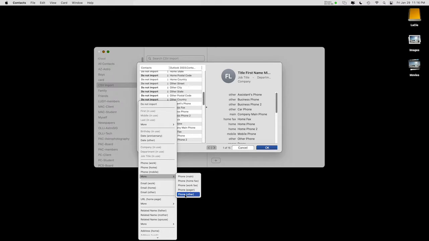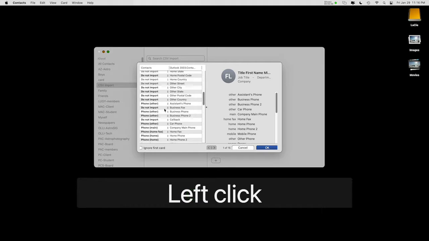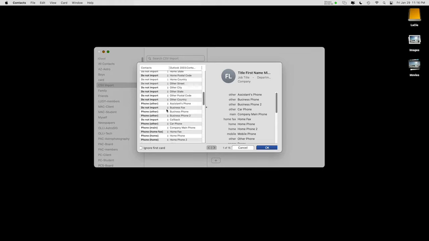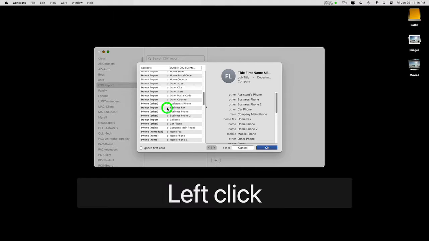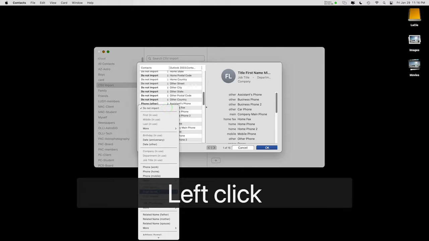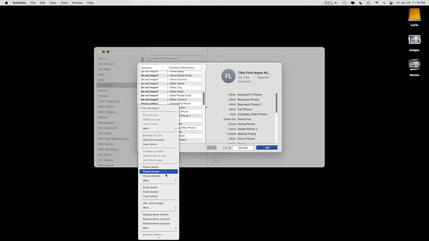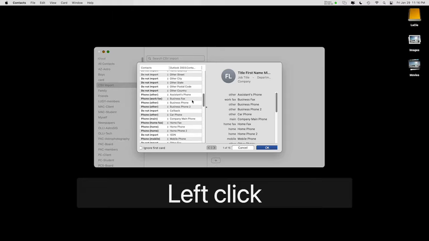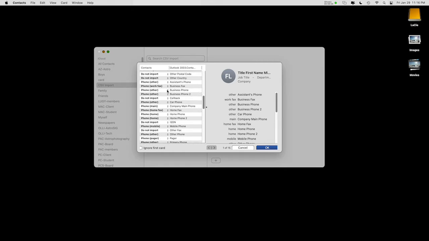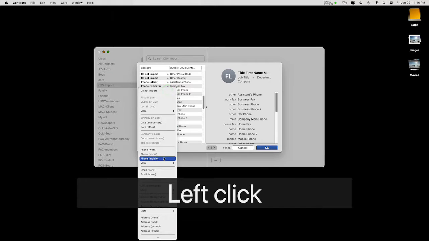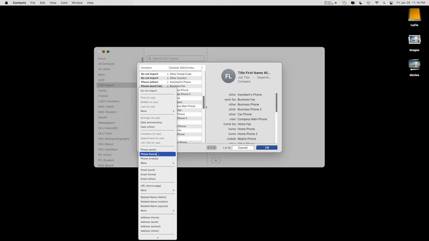So that would be like an other phone number as a possibility, so we could just go ahead and use that. Now we have a business fax, so there's a do not import, but I'm pretty sure we can do a business fax on this. Under phone, there's a work fax right there, so we can assign that one. Here's a business phone for sure, so now we can say that is a work phone.